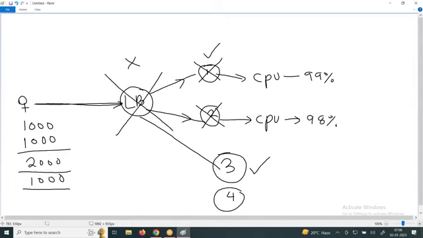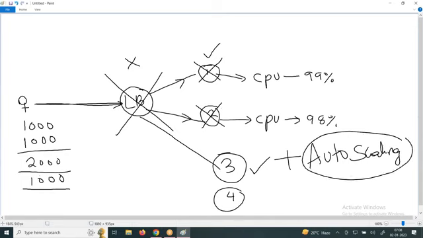It's just: you hit me, I'll forward to this guy or that guy. That's it. If both the servers are absent, what should I do? I don't know. It cannot have that mindset or feature where it says this server is not working, so I'll forward to that one or create a new server. That feature will come when you go for another topic. What is that? Auto scaling. Is it clear? Auto scaling.